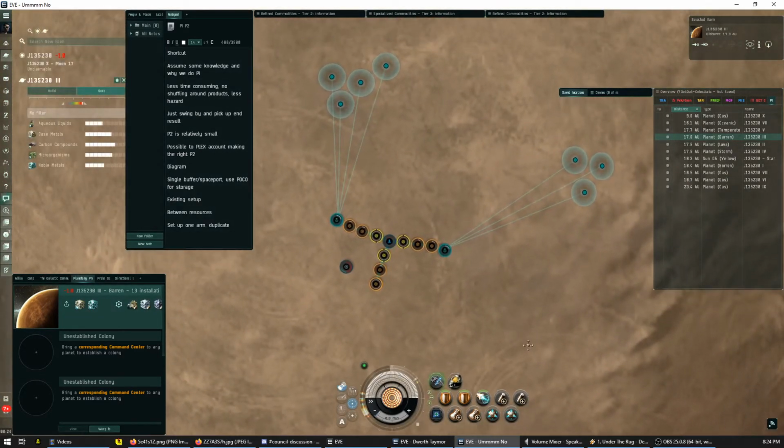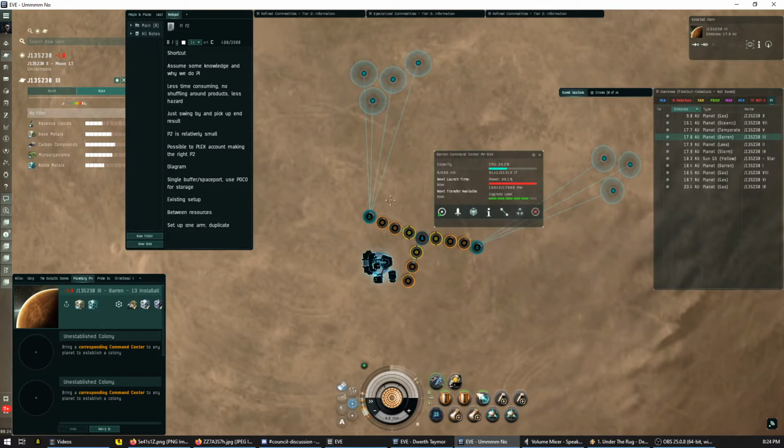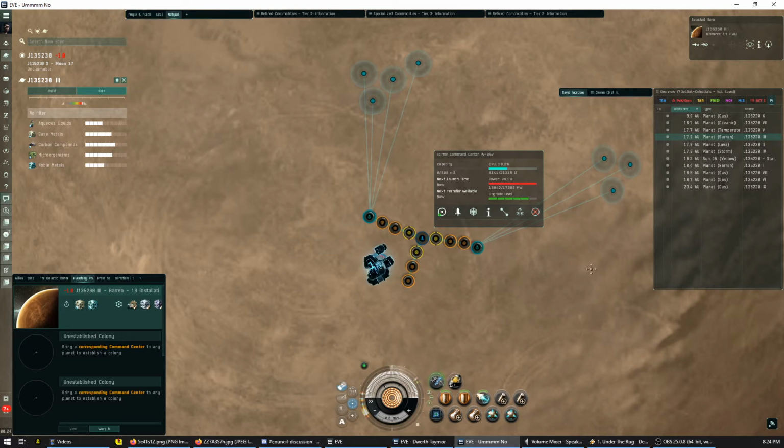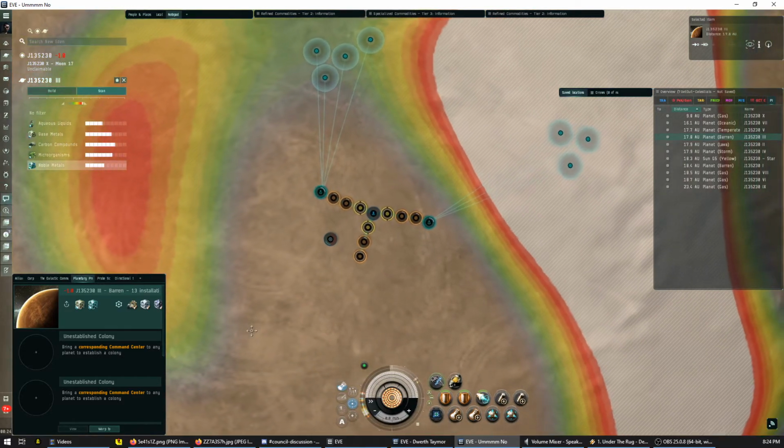So this is one in operation. Now, wherever you plop down your command center is where the camera is going to focus when you initially open up your planet. So you want to drop that near the resources you're going to be using. We are producing mechanical parts on this planet, so we want to be near to base metals and noble metals. So that's what we've done.